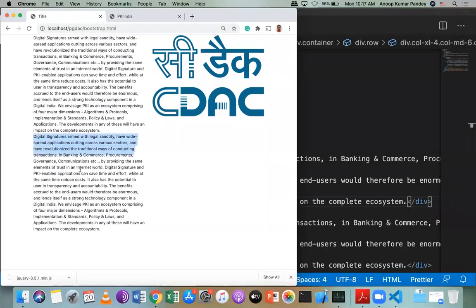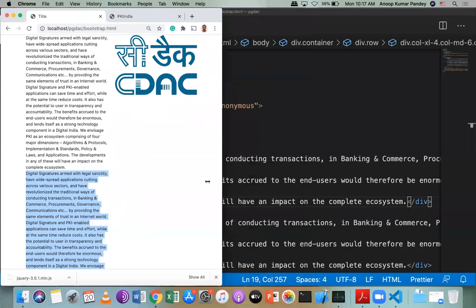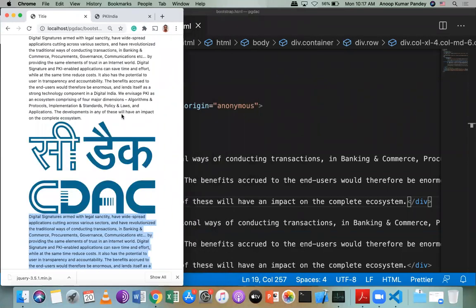You can see here again it has started with digital signature armed with legal sanctity. Now it will go to half a screen. Now above, since for extra small and small, I have specified 12 column width. So 12 means entire screen. So the entire screen will be taken by the first paragraph, then the entire screen is taken by the image, and then again the entire screen is taken by the second paragraph.